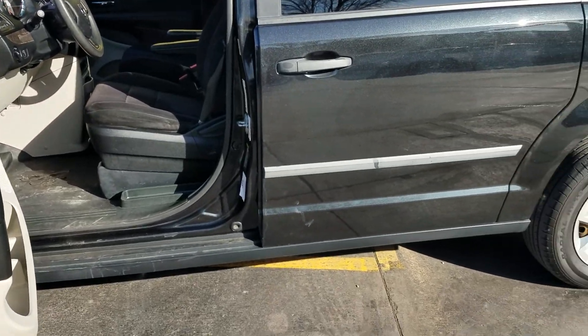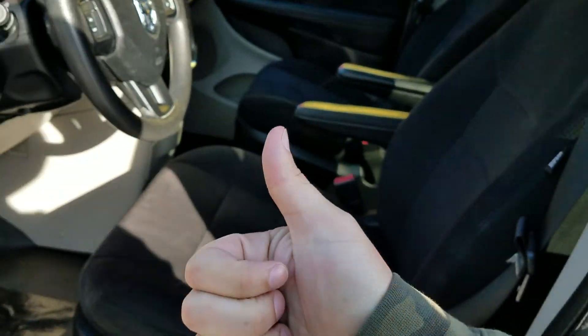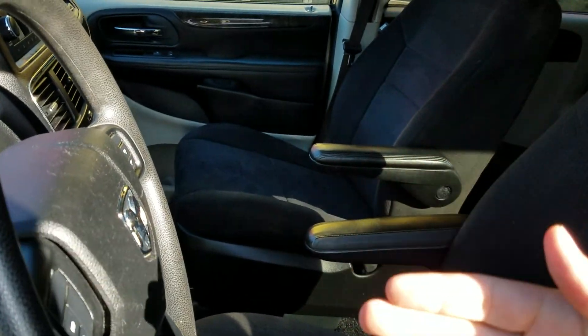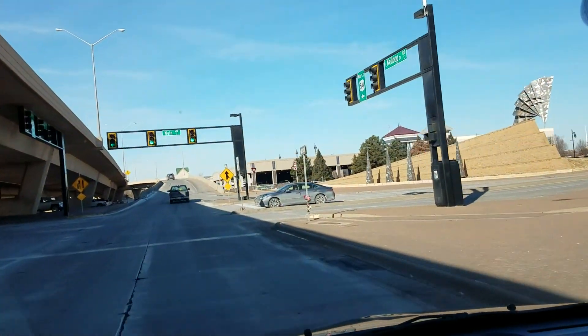I know where they're buying these vans from — they buy them from New York and Chicago, rust buckets, so they can sell them cheaper and make their prices look better. The number one thing I want you to do: demand a detailed video like this, demand a Carfax report, go online, find out who they are, make sure they're real before you send them a penny, and look up their reputation.